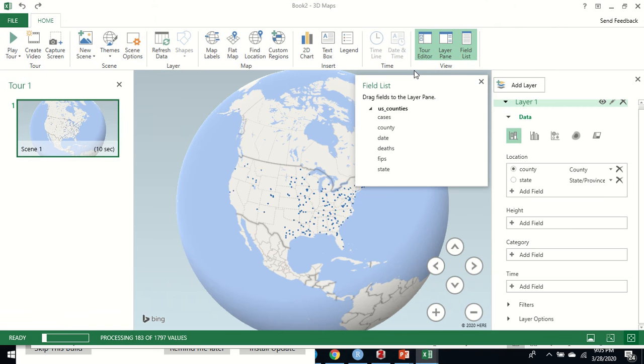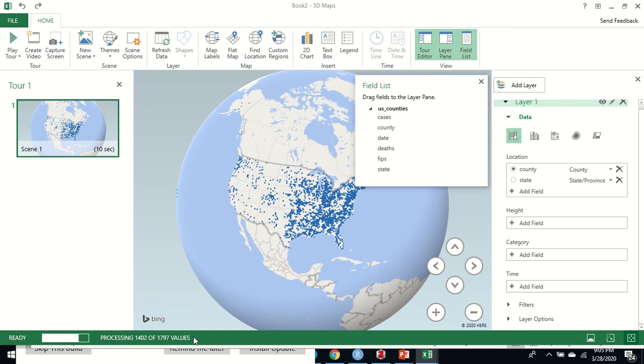It's going to spin for a minute. And you have to be connected to the web. It is bringing in all of the locations that have the coronavirus in it right now. This isn't every county. It's just the ones that have been noticed as having at least one coronavirus case. All right, and so it has county and state province as what it's being geocoded on.